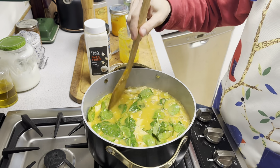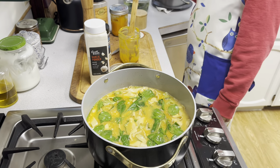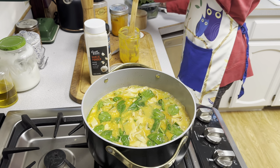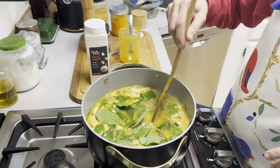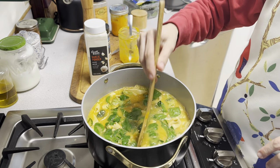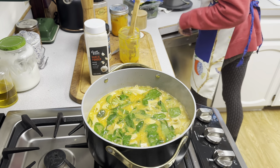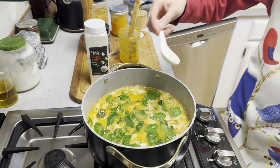I decided to add some spinach for some extra veggie power. This is loaded with protein in the egg noodles, and then we also get 3 different vegetables in here, if you include the onion powder and the garlic, but we're having the broccoli, the squash, and the spinach. So I really wanted to load my kids up on some veggies. I have been in the sick house for the last week, and Aaron's been feeding them, and he feeds them an excellent diverse diet, probably limited veggies. So Mama is here to get their weekly dose of veggies in with this soup.